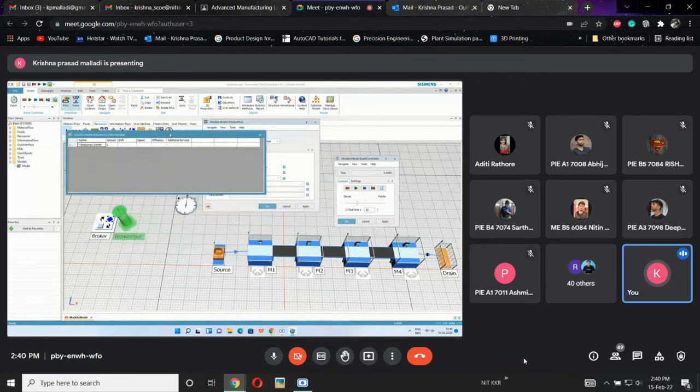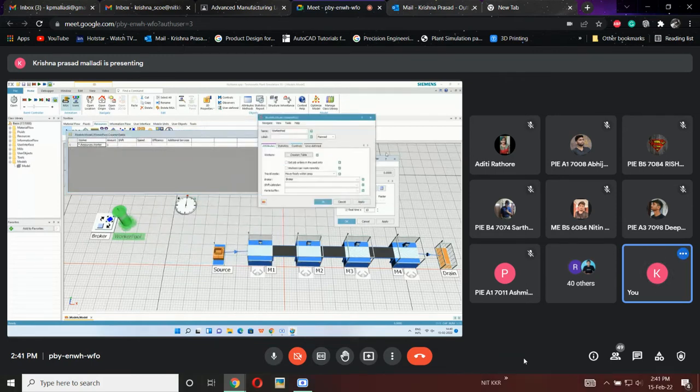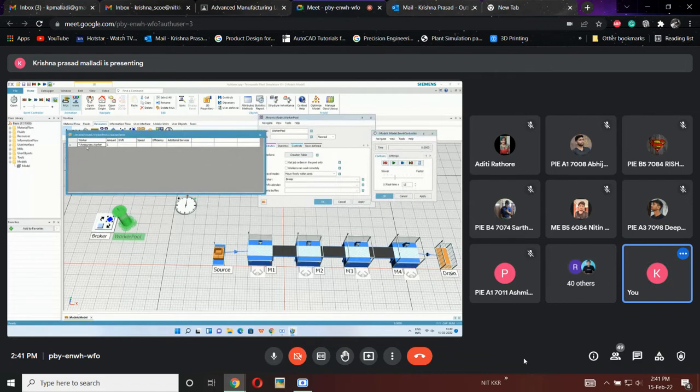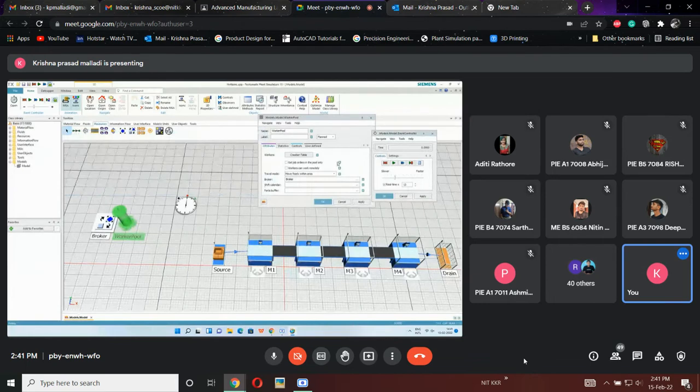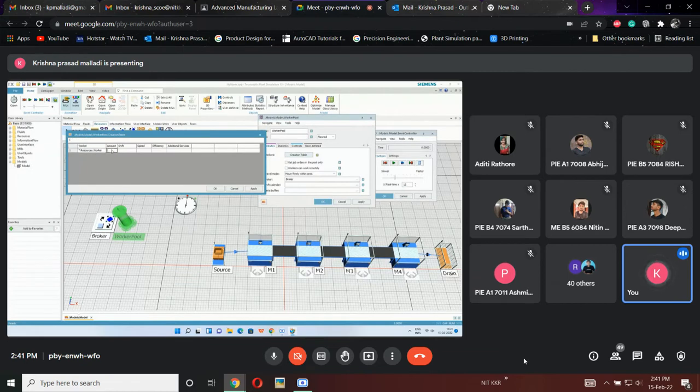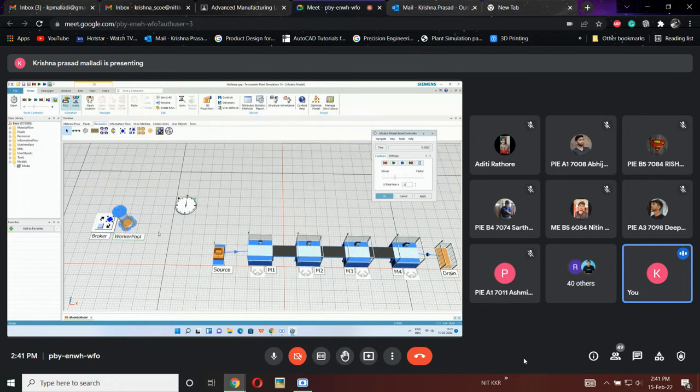Again, another pop-up will be raised, asking for worker code and amount. How many workers do we want here? 4 workers. See, I am pressing 4, but it is not enabled at all. To enable this one, see here, there is a small box. We have to click on that one. Then it was enabled. In the creation table, here you can add 4. You want 4 workers here.